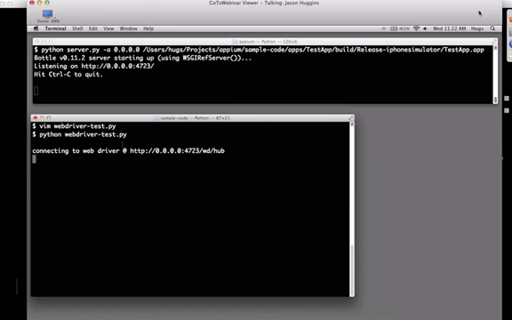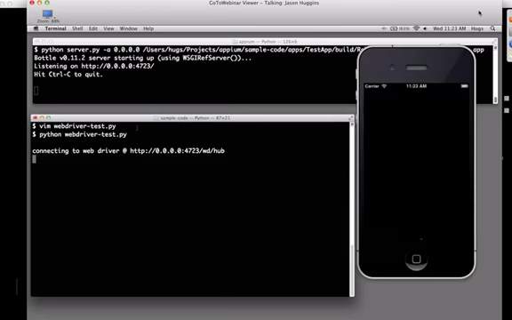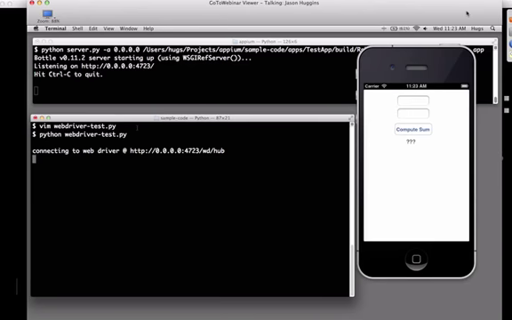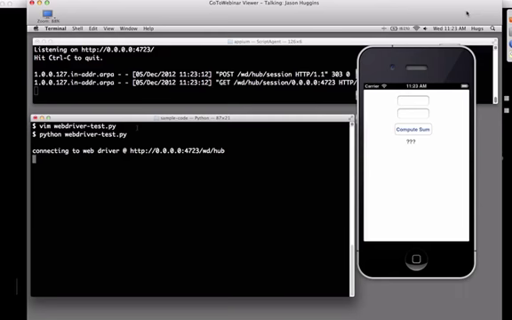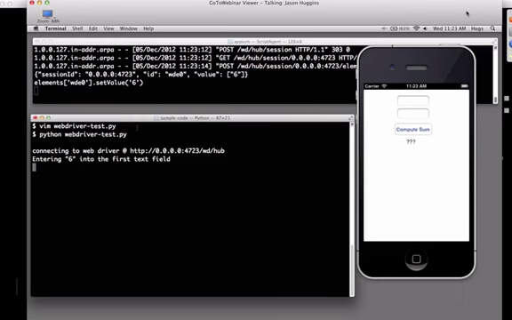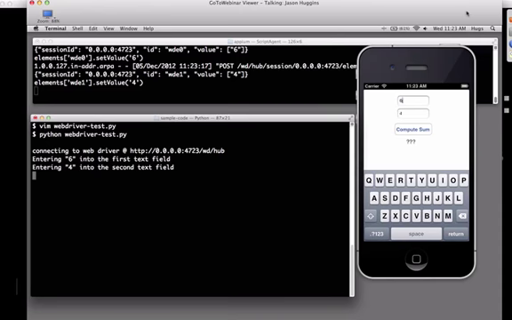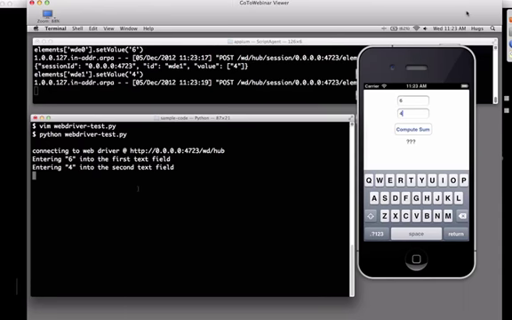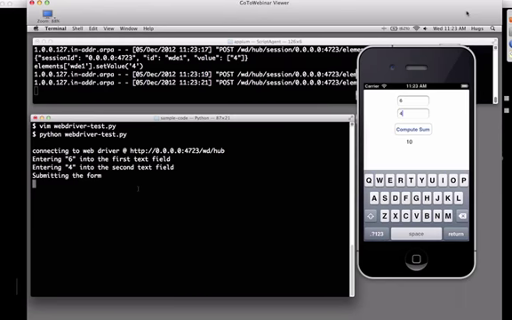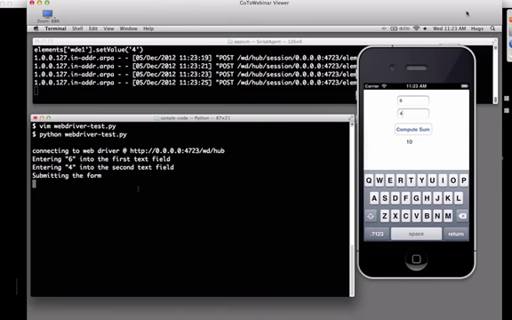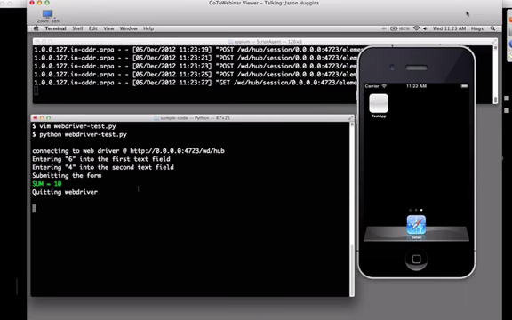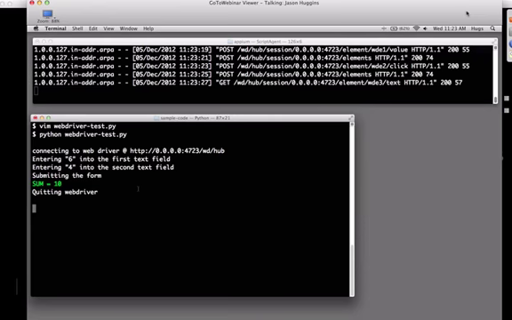So this is a classic Python script, or a Selenium script, in the sense that I've got a script over here. It's going to talk to a WebDriver server, and then on our behalf it is going to launch Instruments and the iPhone app. So this is what you're watching. Two random numbers. We're going to get the sum and do an assertion on that. So we're entering 6 and 4, clicking compute sum, and getting the value. I think every time you run this script it uses a random number generator to make sure random numbers are inputted, and we make sure that the sum is correct though.